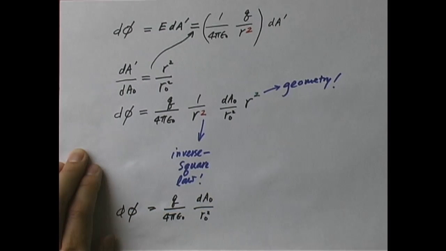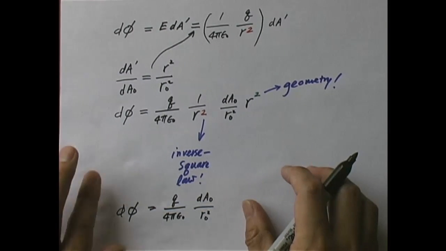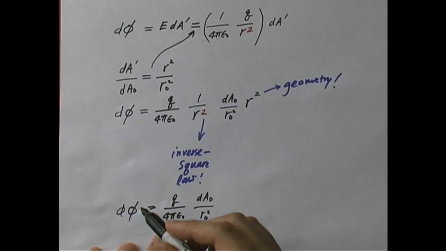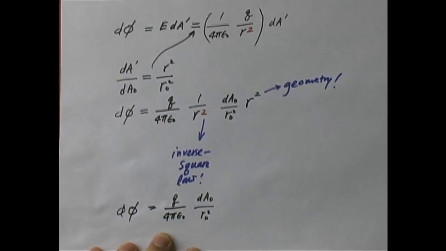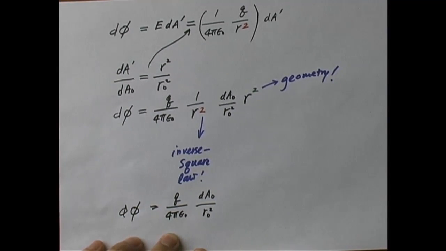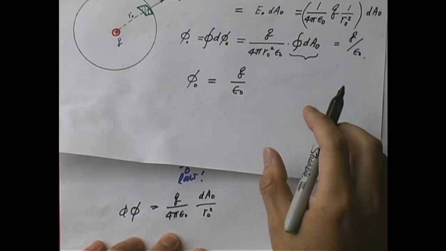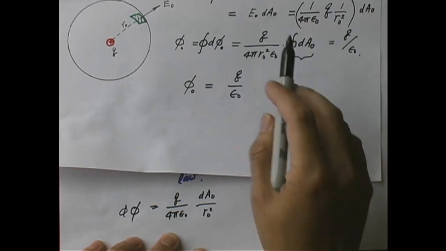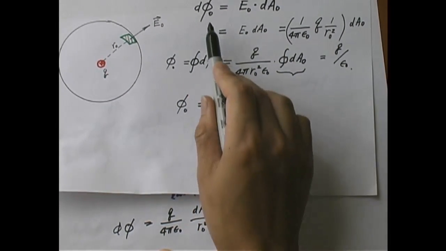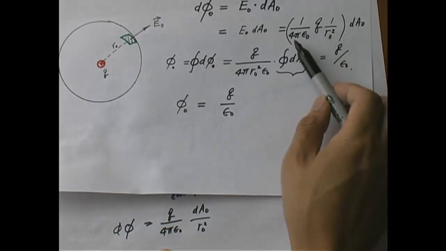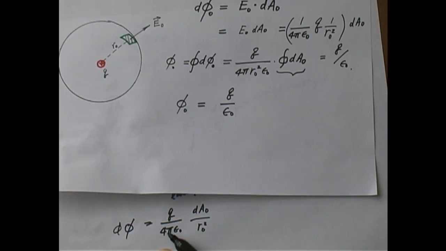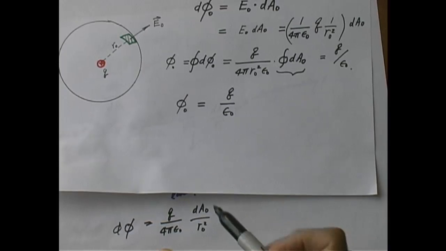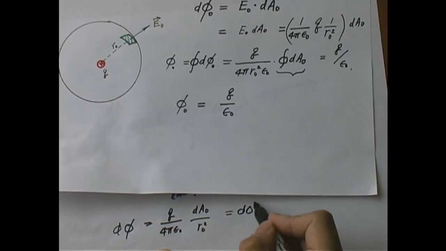Okay? Now, once I get that, you can see easily that this just equals d phi. In fact, if I show you a previous writing, you can see here that's how we calculate d phi naught. D phi naught was equal to this, right? You see here, q over 4 pi epsilon naught r naught squared dA naught. It's the same as q over 4 pi epsilon naught dA naught r naught squared. So they're really the same. This really just equals d phi naught.